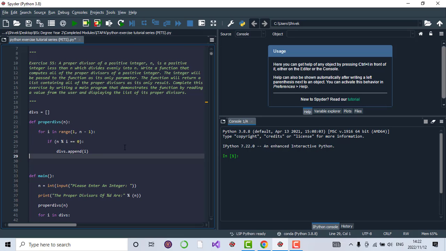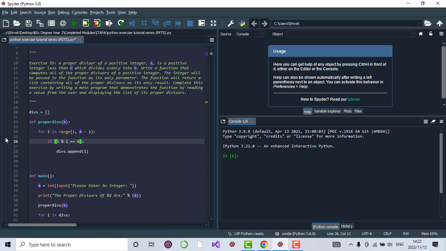Let's talk about this. As I said, for I in range, I is taking on the value of the divisors, the number by which we are dividing. So basically n is that static number. If I enter 10, as the loop cycles, 10 mod 1 equals 0.